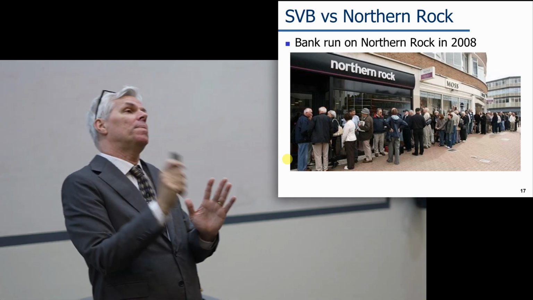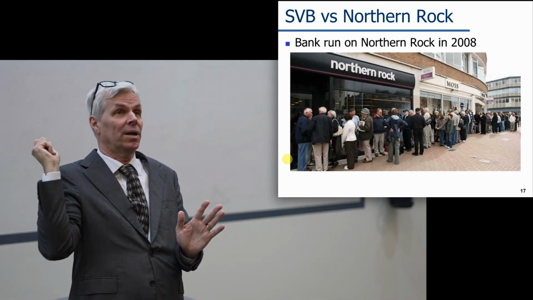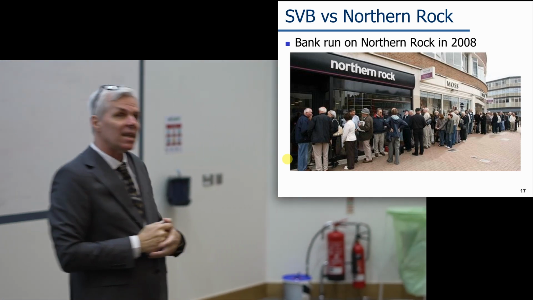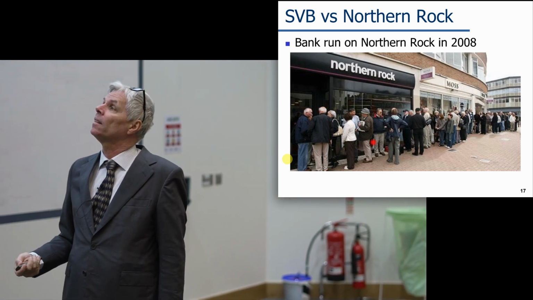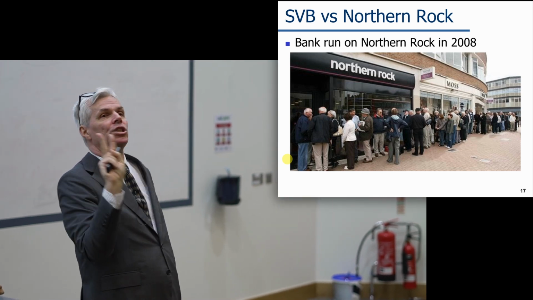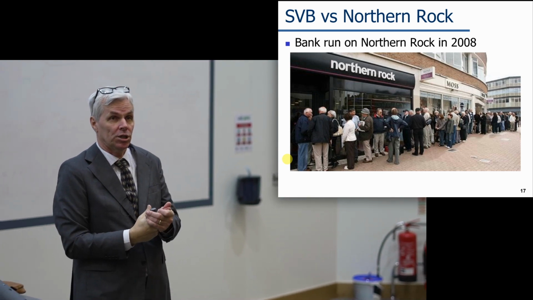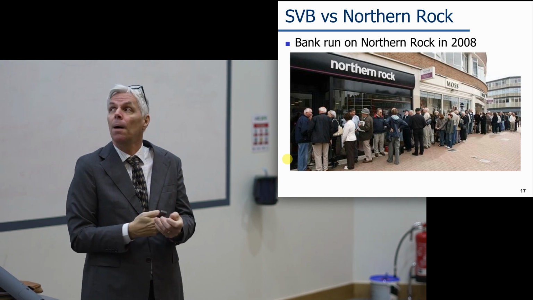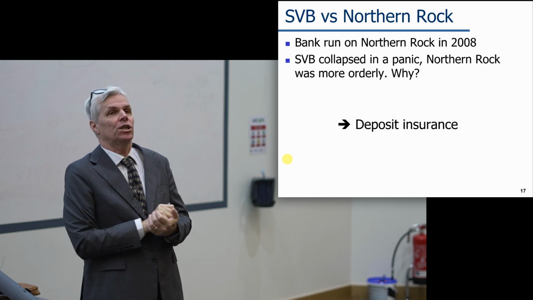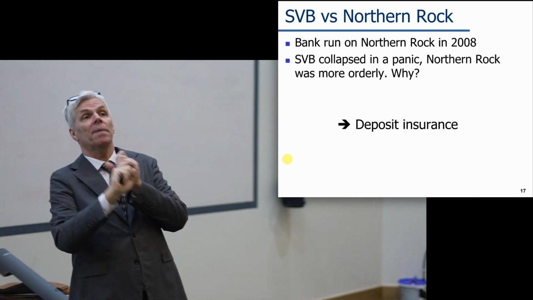You would definitely want to be in the front, okay? Just like Peter wanted to be in the front in Silicon Valley Bank. But in fact, they didn't. They lined up. And this is our second big thing that has changed since the Great Depression, since World War II. And that is deposit insurance. Our first one was automatic stabilizers.